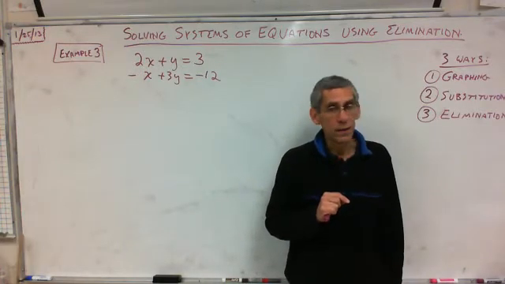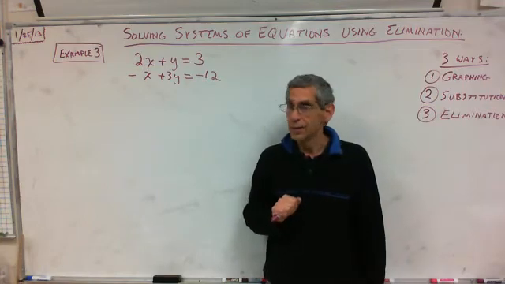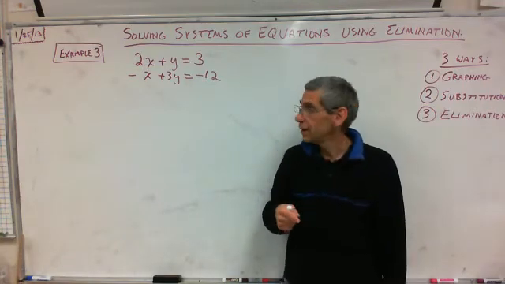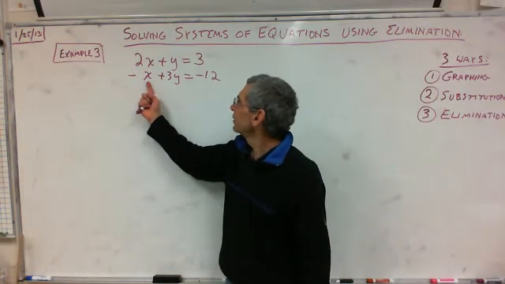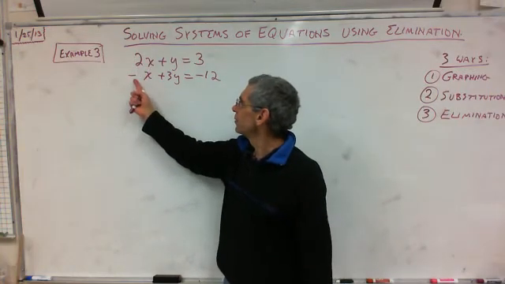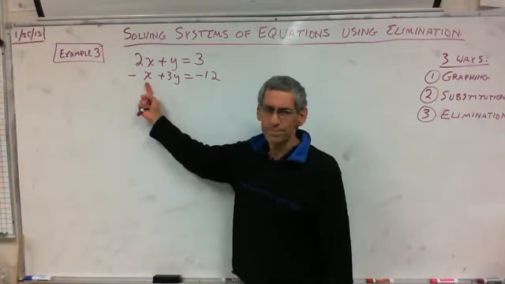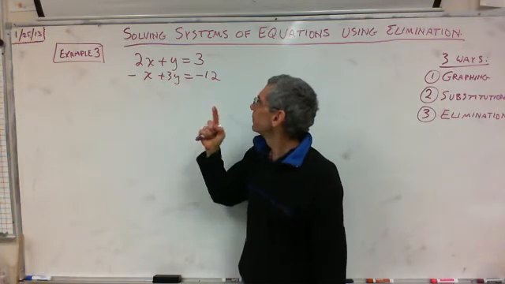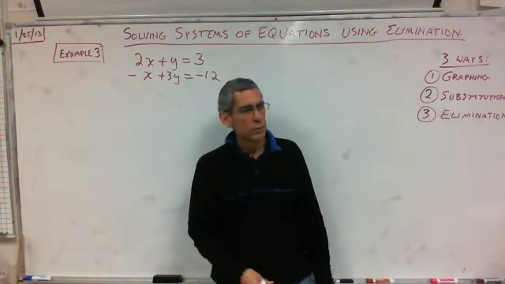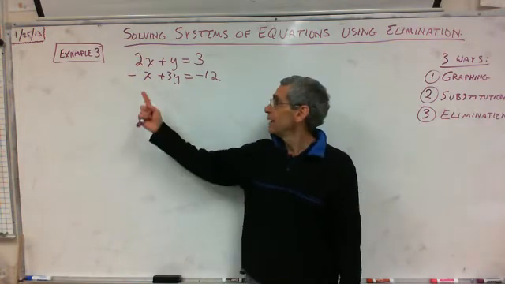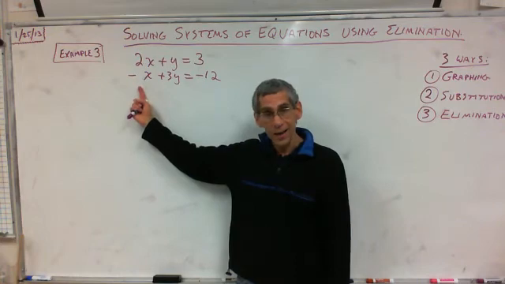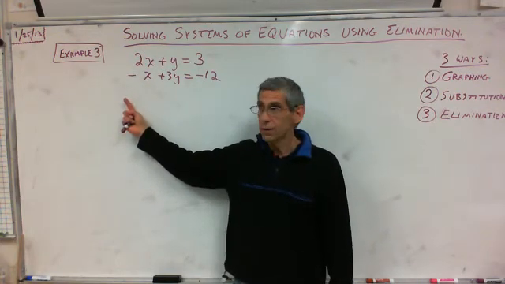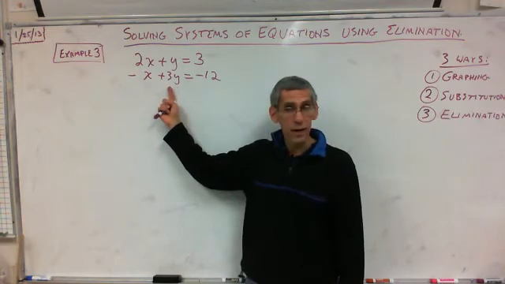We are going to try it using elimination. So I'm looking at the coefficients in front of the x and in front of the y. This one is a 2x and this is a minus 1x. This is a plus 3 and this is a plus 1. So what would you do? I need either the coefficients in front of the x to be the same except opposites, right? One's positive, one's negative. Or the coefficient in front of the y.